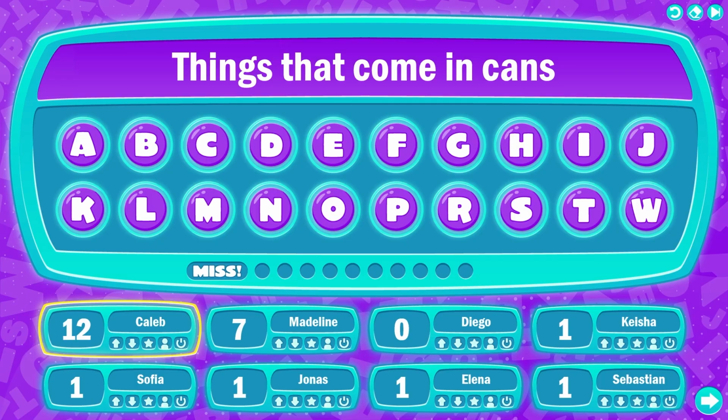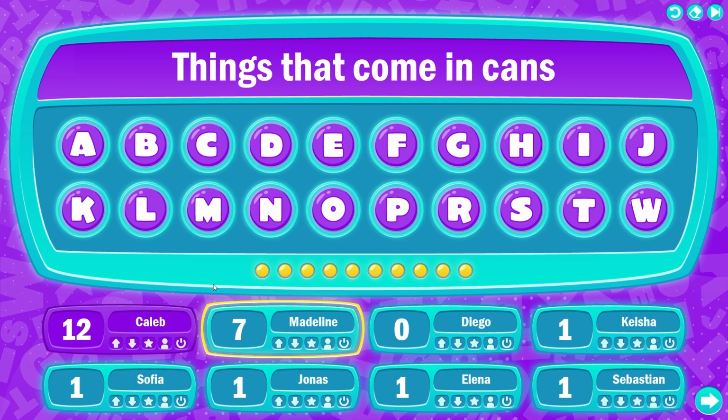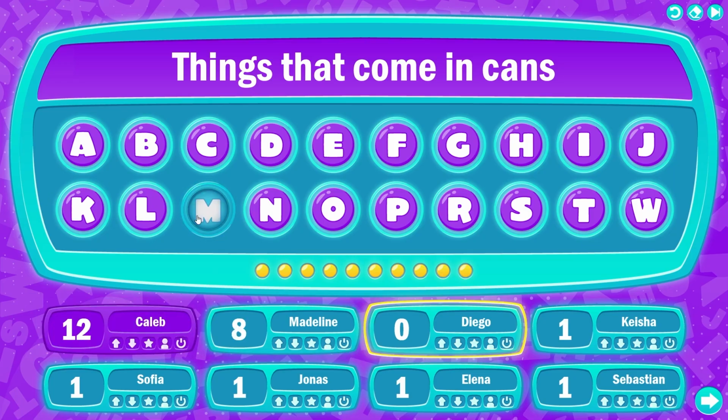If you accidentally click miss, you can use the on-off button to turn a player's score on or off. If you accidentally click the wrong letter on the board, you can click it again to turn the letter on or off. Just note you will need to manually adjust the score using the scoreboard buttons.